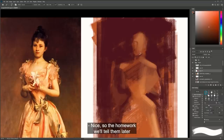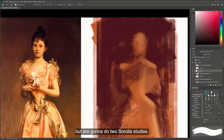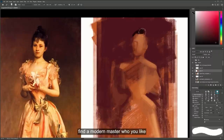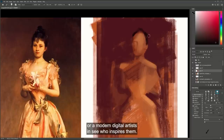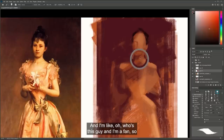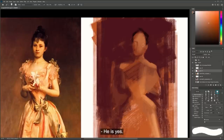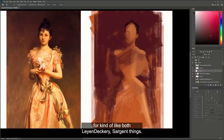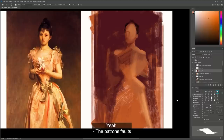Nice. So the homework, we'll tell them later, but are you going to do two Cerulea studies? Let me take a look at what pieces speak to me. And if you're not sure who you want to study, find a modern master you like or a modern digital artist and see who inspires them. That's how I even learned about Cerulea, because R. Samuel Smith talked about him a lot and I wondered who this guy was. I'm a fan. He is amazing. Cerulea I actually wanted to dive into, but I feel like I'm known for both Line Decker and Sargent things. And he didn't win the poll, sorry. Shame on you patrons. Kidding.